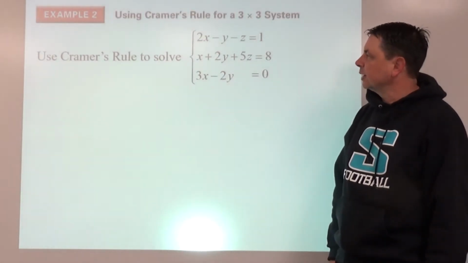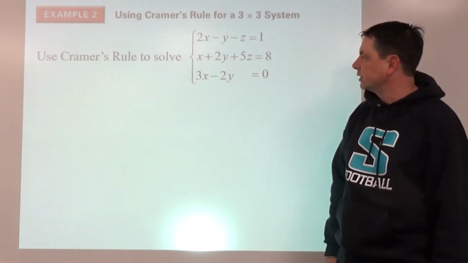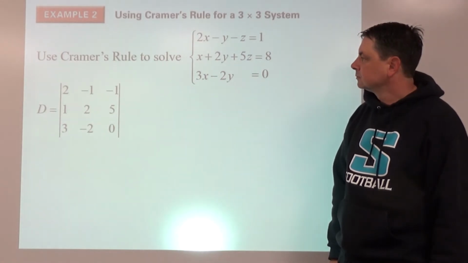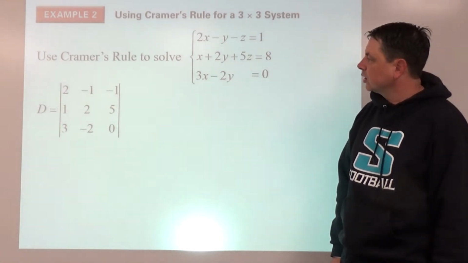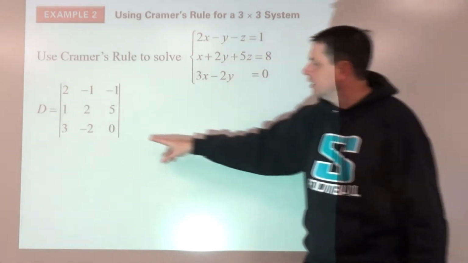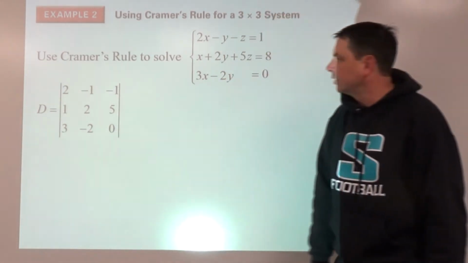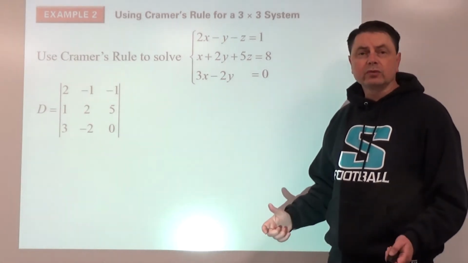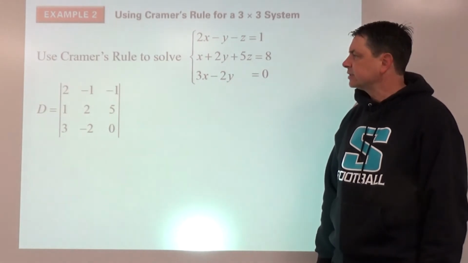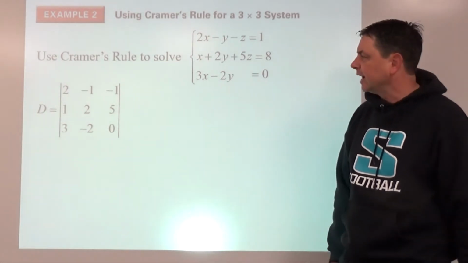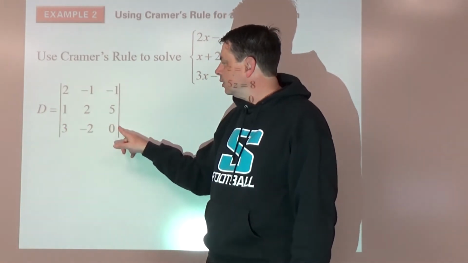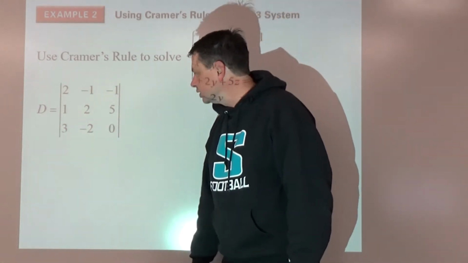Let's take a look at Cramer's rule to solve a 3x3 system. So the determinant of the coefficient matrix, notice we've got a little hole there, so we have a 0 there. So now with the 3x3, remembering the previous lesson where we're calculating determinants of larger ones, we're going to expand by a row or a column. I definitely want to use the 0, so I could easily go third row or third column to do that.